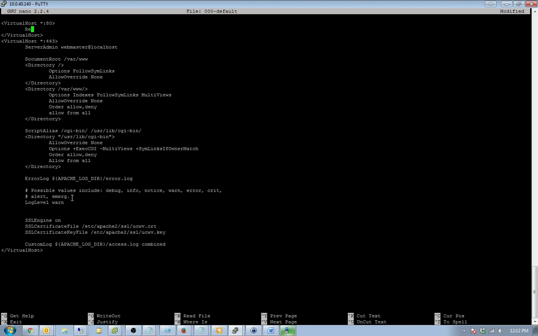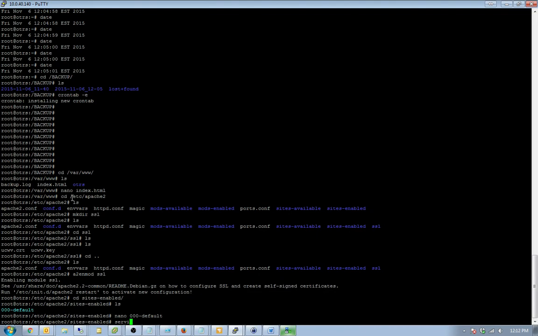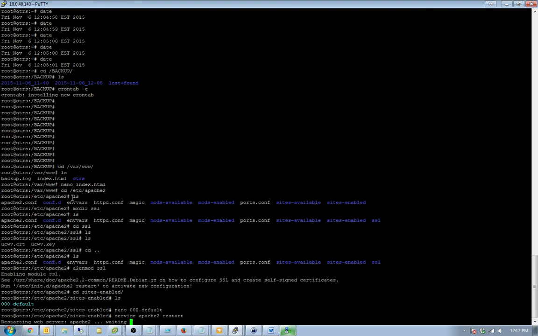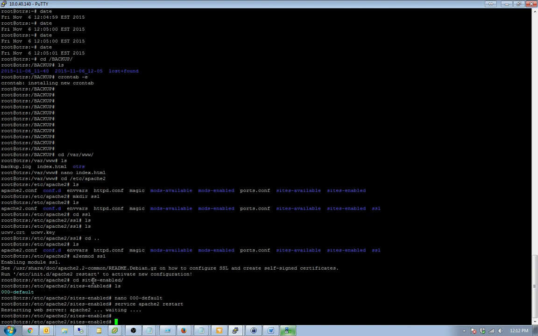Alright, so I'm going to go Redirect permanent / and then https://. Normally I would put my domain name in here, but since this is dev, I'm going to do 10.0.40.140, just like that. So I should be able to do a service apache2 restart. Let's hope for no errors. Okay, so it restarted, good to go.